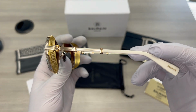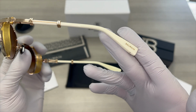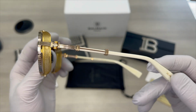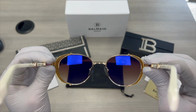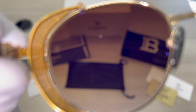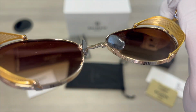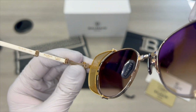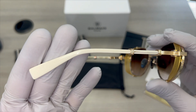The temples are gold and white. You'll find the Balmain logo in gold on its temple tip. This is the inside of the frame. And this is what you see when wearing the frame. And on its nose pads is the Balmain logo in silver. And this is the other temple.